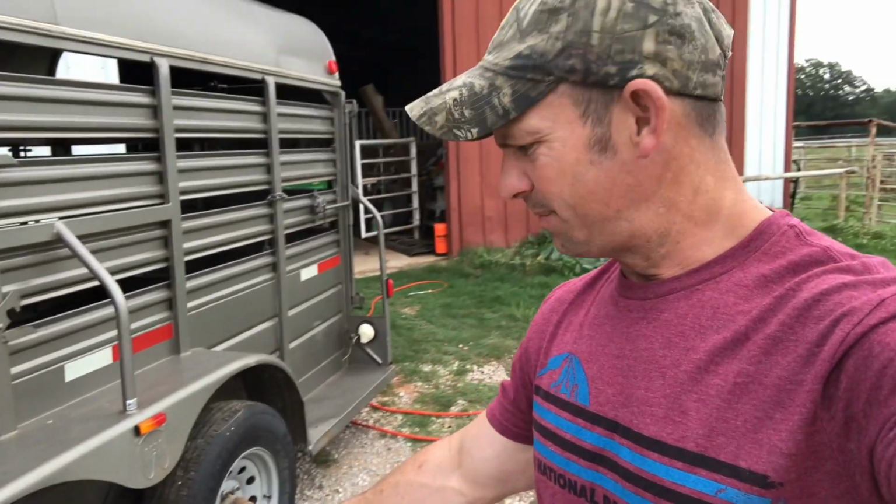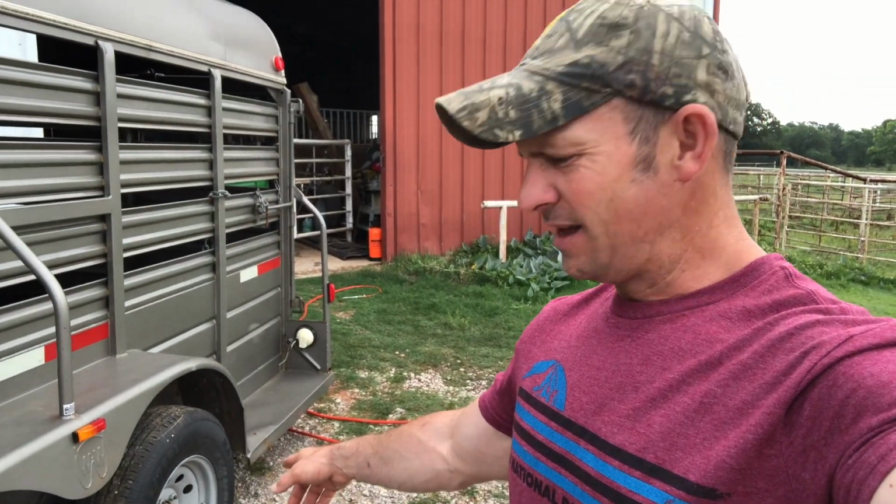Something else that I pretty much always will take is a block of wood, like a big heavy 4x4. The reason is, say for example, we blow out our back tire, but our front tire is still good. Well, you can set that block in front of the front tire and just drive up onto it. Now all of a sudden your tire is already jacked up. You don't have to get your jack out. That's a little trick that'll speed things up sometimes. So I'll typically have like a 4x6, 2 or 3 foot long in my pickup bed, and that really helps things out.